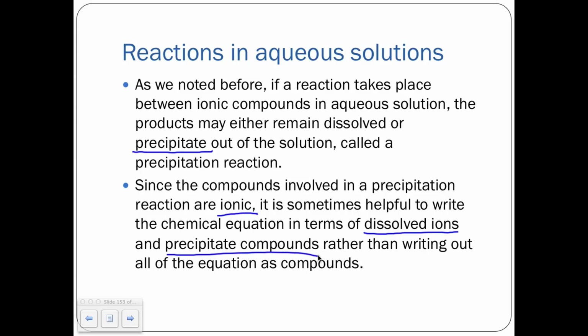And so, for example, if we were writing out a chemical formula that involved NaCl in an aqueous solution, instead of writing it this way, we could choose to write it something like this: a sodium Na+ ion in aqueous solution. That should be a (aq) right there. And we could add, say, plus a Cl- ion in aqueous solution. Okay? Seems like we're doing a little bit more work, but what we're going to find is this is actually helpful in terms of simplifying certain types of precipitation reactions.